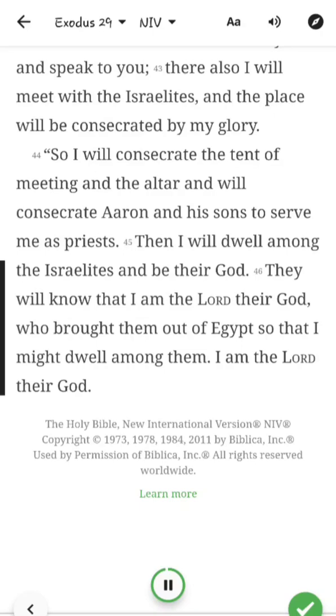They will know that I am the Lord their God, who brought them out of Egypt, so that I might dwell among them. I am the Lord their God.